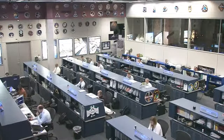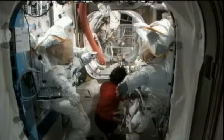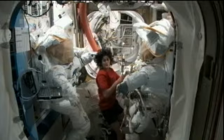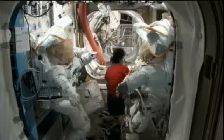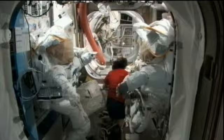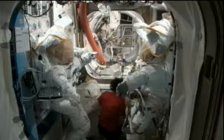So they're going to be looking at that and getting ready to go. And then Sunny and Aki are finishing up the tool configurations for tomorrow as well. They really are putting together several different tools that will be used tomorrow, including a toothbrush, which is exactly what it sounds like. It's just a red toothbrush that they have put some tape around on the end, sort of a wand that'll be used to clean the post and the bolt itself. They also have a wire cleaner, it looks just like it does here on Earth, that they have mocked up. And they'll be using that to hopefully solve this issue that we saw.